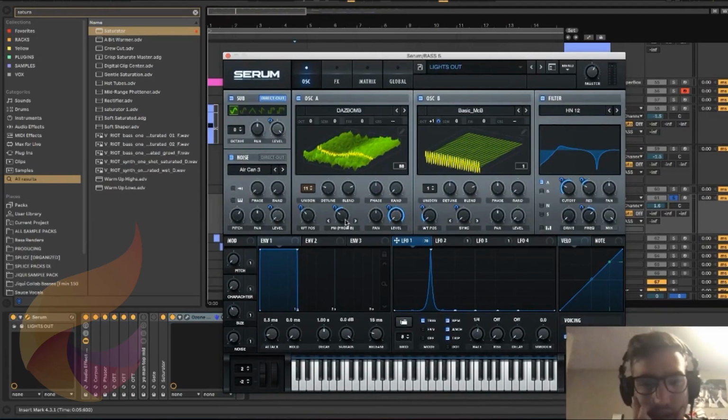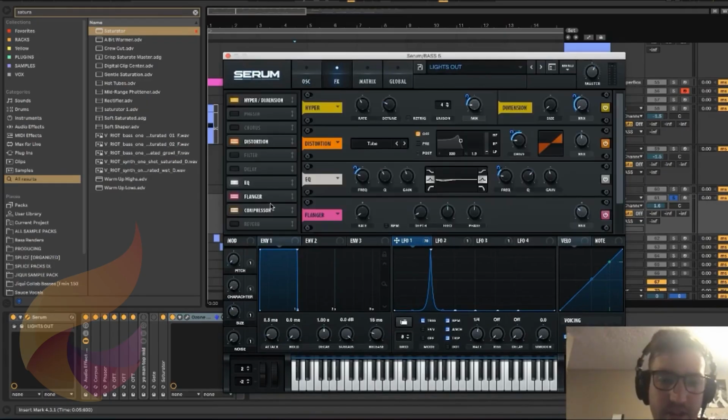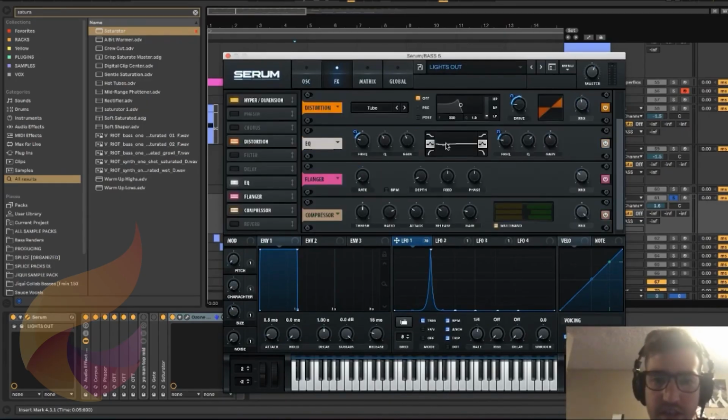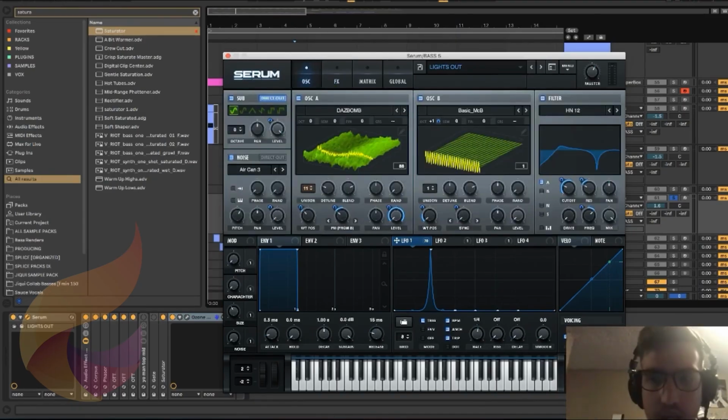Again, it's got your FM with the LFO on it, sync, hyperdimension, distortion, EQ. This one just has a little dip right here, and then the Serum OTT, and then Phaser mixed in slightly. But yeah, this patch is really cool.